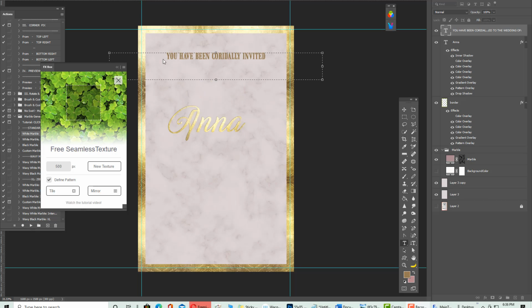So you can change the color of the type by just highlighting it here. All right, You have been cordially invited, and then I'm going to press Shift Enter and then type To the Wedding of with the colon, and we're going to use the little colons here to separate, and then I'm going to move the styled text up.